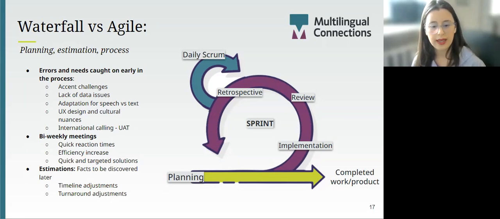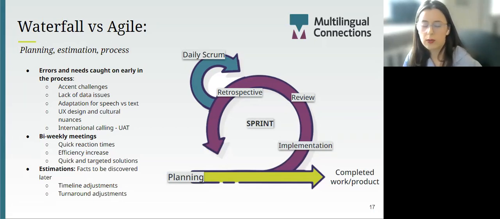They also set up a number for all international calls to go through to be able to test the virtual agents. But it didn't really work from a technical perspective, and we had to act quickly. In that scenario, for example, we as MLC stepped in to create a more custom solution for this.